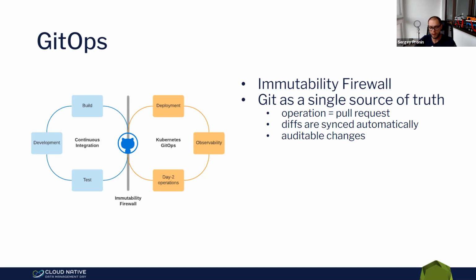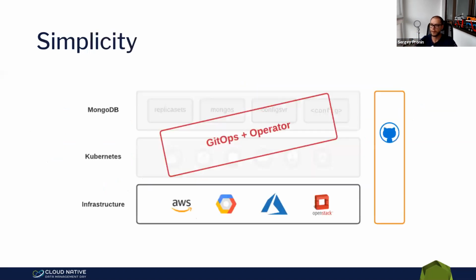And obviously, as long as you have a good review process in your organization, all the changes that are made to your application or to your infrastructure on Kubernetes can be really easily reviewed, and they are fully auditable. This is the beauty of GitHub. It sort of comes with it, right?